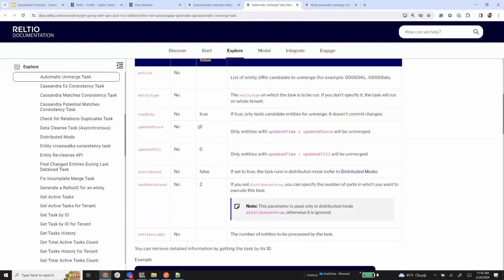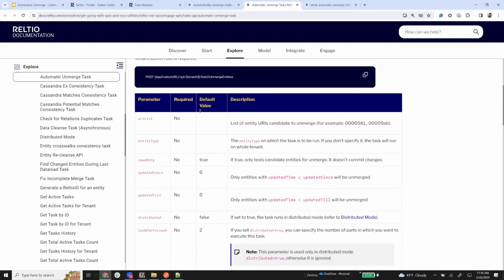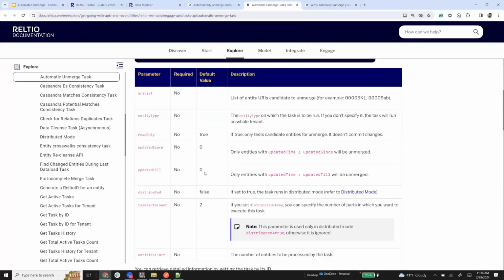You can say, tell me how many entities are eligible for this unmerge before you go ahead and unmerge. That's a read-only mode. You can set it to true, and by default it is set to true. If you look at the report and you agree with it, then you can set it to false, and then it will automatically unmerge.